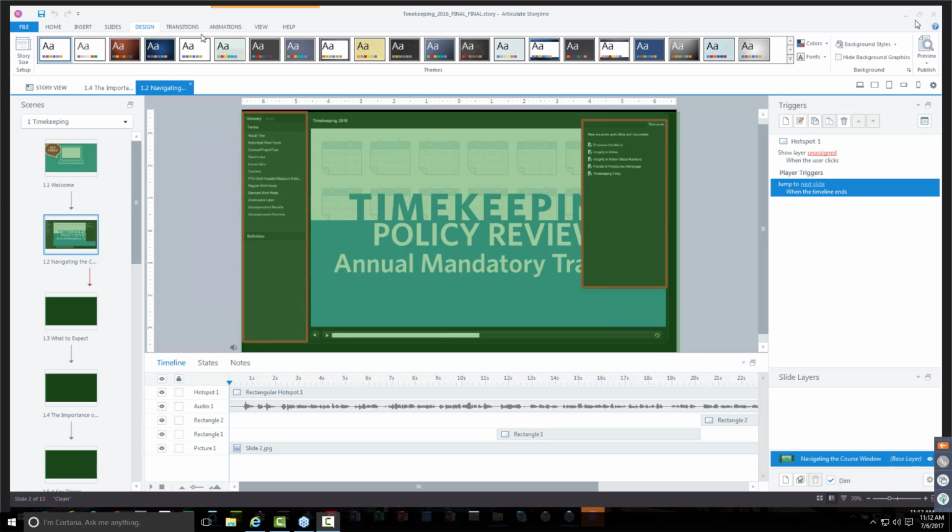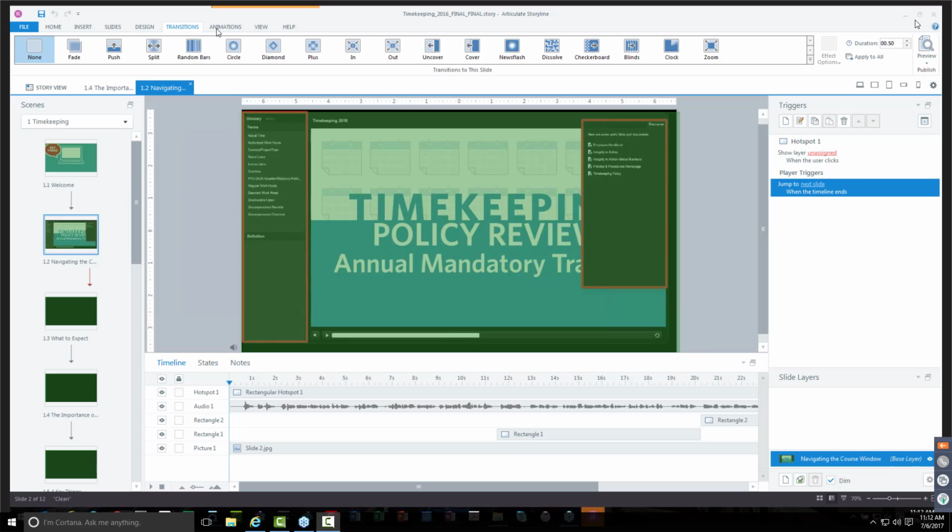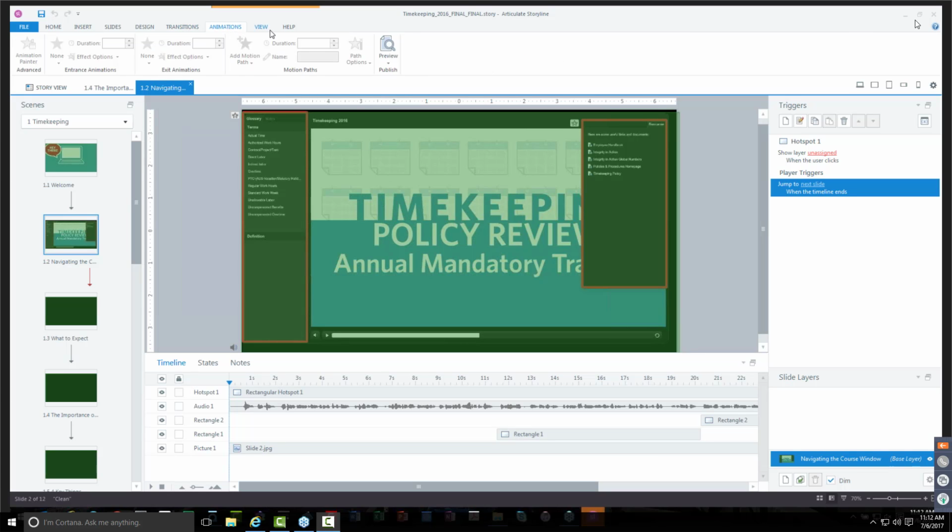Just going through here, you'll see a lot of these are really recognizable from PowerPoint. On the animation side, there's maybe not as much flexibility as what PowerPoint gives you. They do offer some animation pieces that you can put into your slides, but it's not quite to the level of what PowerPoint and some of the complexity that it gives you.